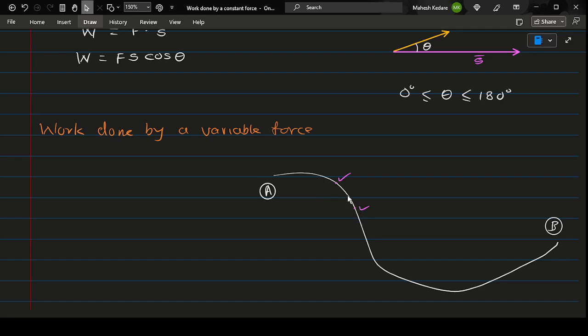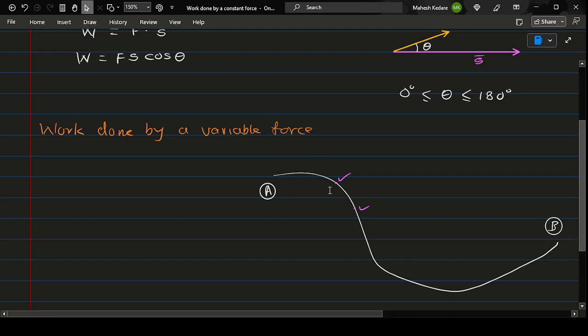So when the displacement is very small, the change in the force can be so small that we can neglect it, and practically we can assume the force to be constant during that small displacement. So our procedure involves dividing the entire path into very small segments, such that in each segment the change in force is very small and hence can be neglected, and we can take a constant value of the force for those small displacements and calculate separately the work done in each displacement, and then take the sum of work done for each small displacement, and we will get the total work.